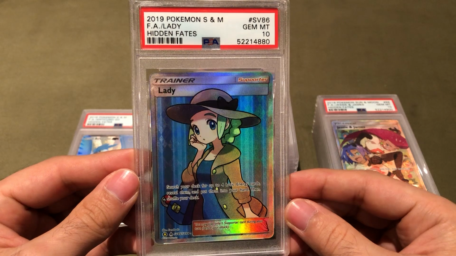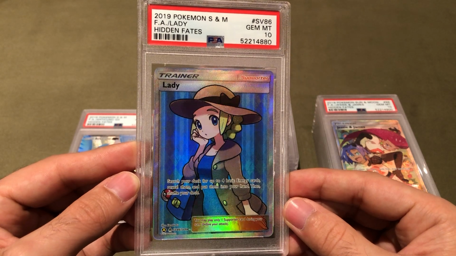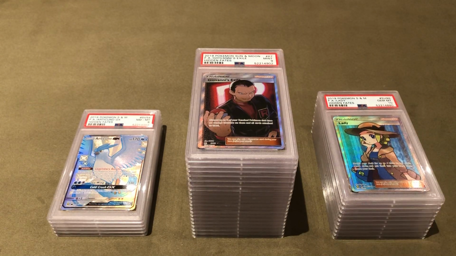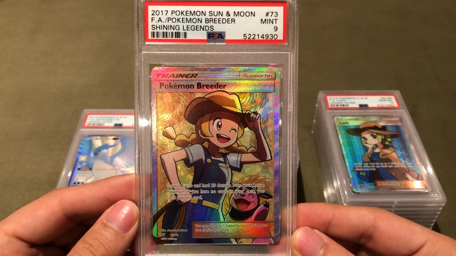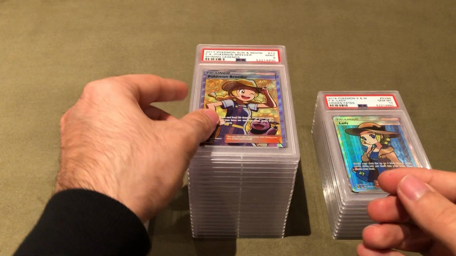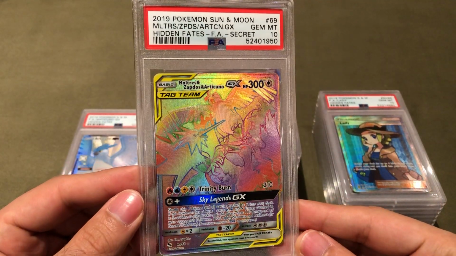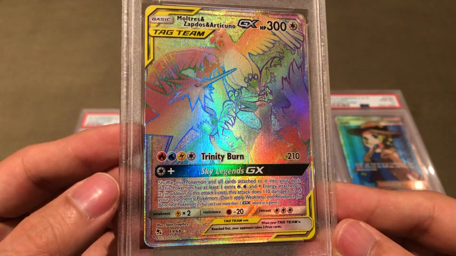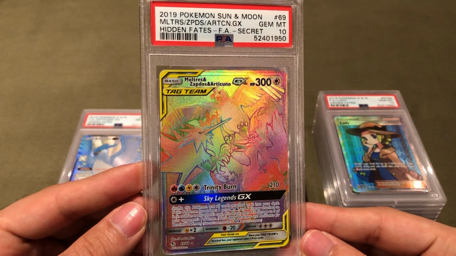And then here we've got a lady, PSA 10. A little Pokeball on her purse. Pokemon Breeder, PSA 9. And here we got the legendary birds. What's this? Yeah, secret rare version. 69 out of 68. Really happy with the PSA 10 on this.